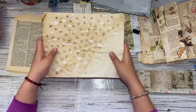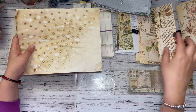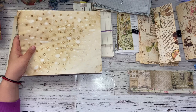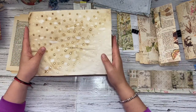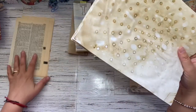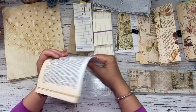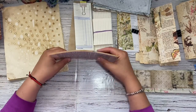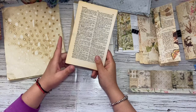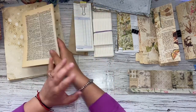I went from a piece of paper like this to the right size. That size of journal is perfect because you can use a full sheet and have the right size without cutting too much. I don't like a lot of waste. And then I've got dictionary pages that I wanted to include as well. I'm using up a couple of the Edith Holden papers that I've got left, so that'll be in a couple of them.